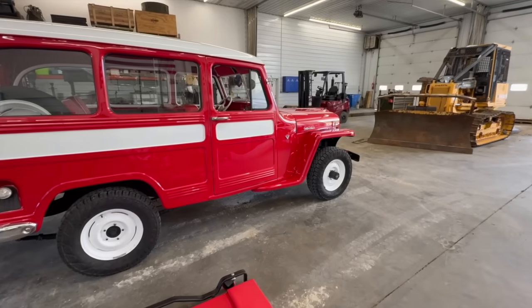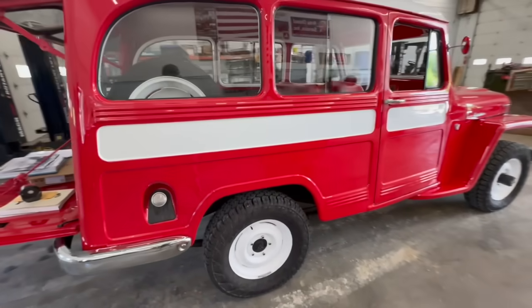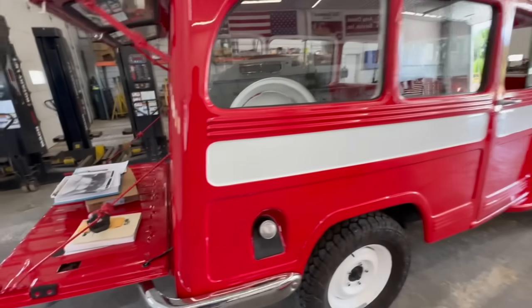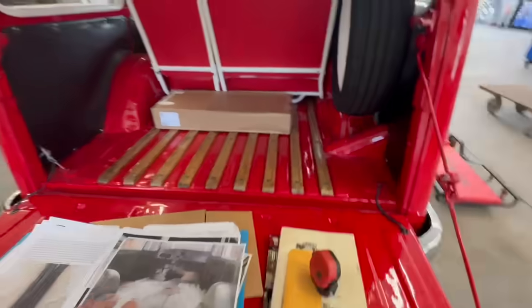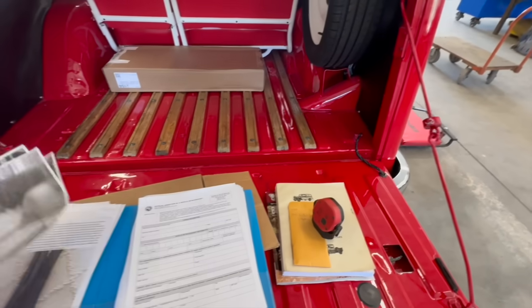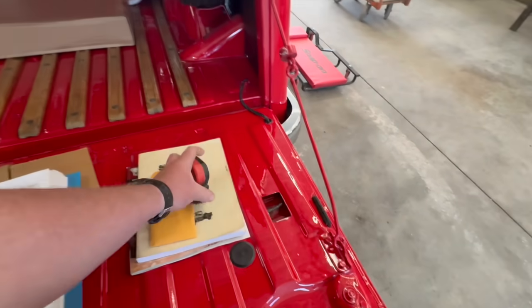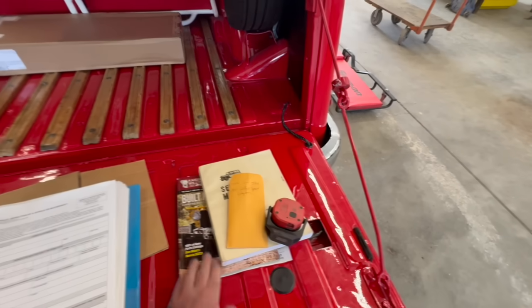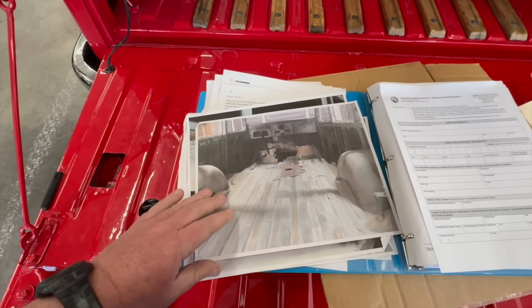All right, so I got tied up there last night with a customer, but we're gonna finish this thing up here. Been looking over this thing. We'll go underneath of it in a second and take a look, but I did open up this one box that came with it. It's a complete parts manual and service manual, spare keys, all kinds of stuff. There's some stuff in there where the previous owner bought a bunch of parts. I did find something real interesting. We got some pictures of this thing before it was restored.